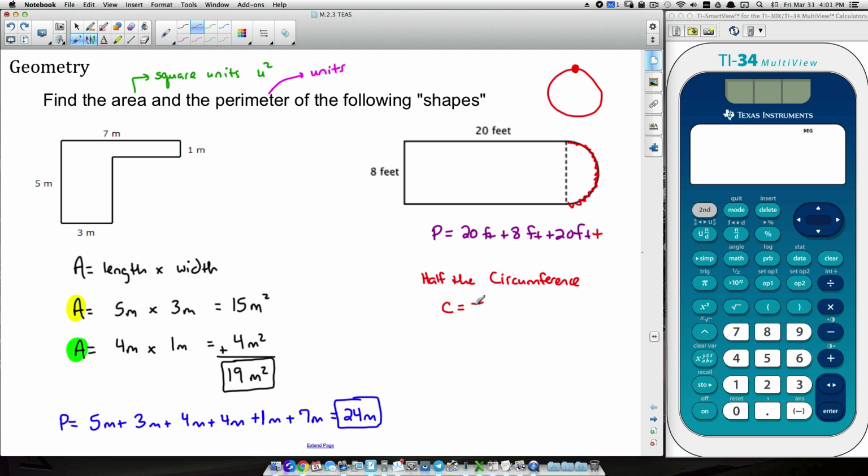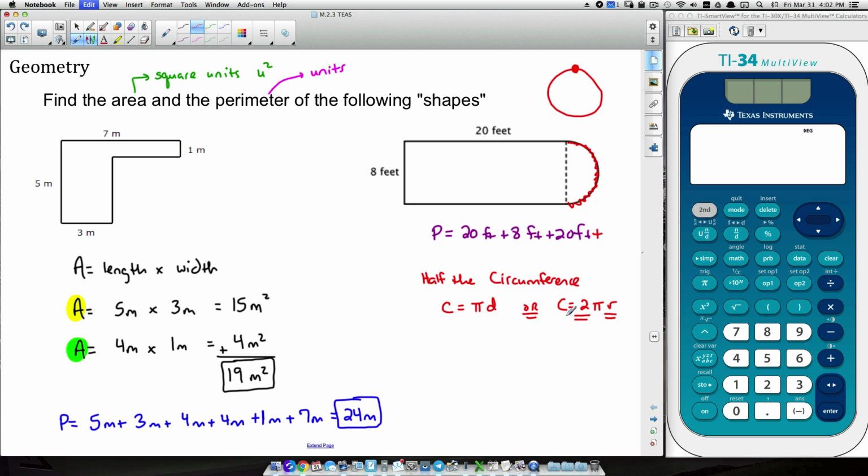But the two formulas for the circumference of a circle are pi times d, or you can use circumference equals 2 times pi times r. D is the diameter, R is the radius. Now, if you're somewhat familiar with circles, maybe you are, maybe you're not, it's okay. But 2 times a radius is going to be this diameter. That's why these two formulas that you see here are the same.